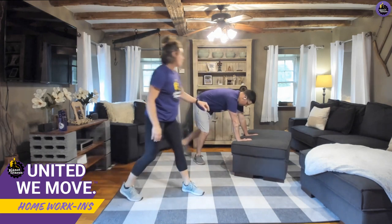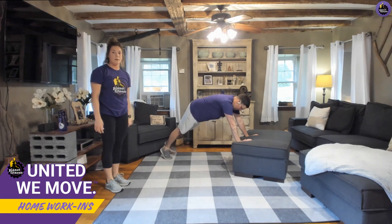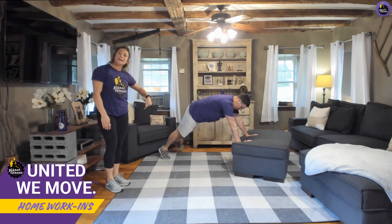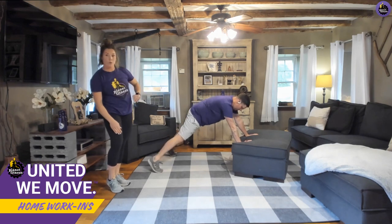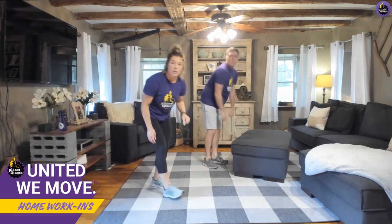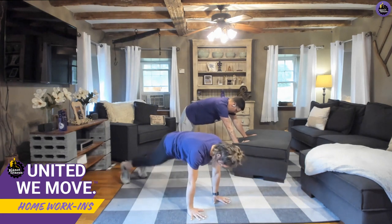The modified version here, we have Dave's hands on the ottoman, and he's gonna step one leg at a time. Okay, so one leg counts as one. So it's one, two, three, four, the whole way up to 20. All right, you ready? Let's do it. Here we go, we're here for 20.